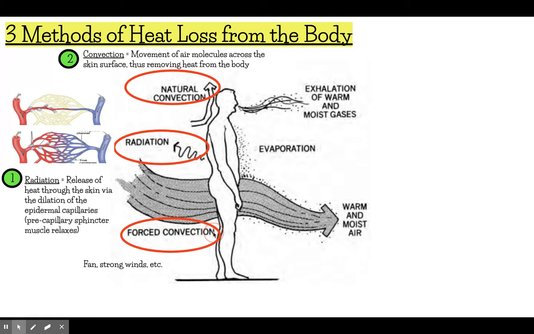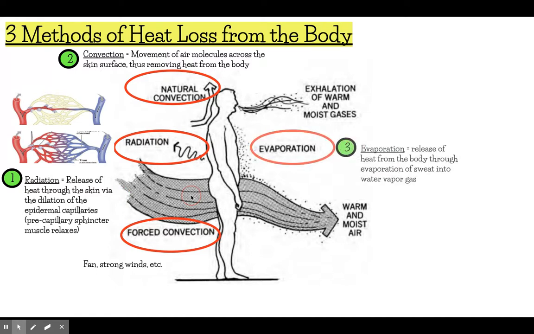Often we put ourselves in situations of forced convection when we are super hot, right? So, we like to turn on the AC, get in front of a fan. If we're driving, we turn the air on in the car. So that air that's leaving the skin has picked up maybe some sweat or oils on the skin and also some heat. So it's leaving us more warm and moist than when it found us or encountered our skin.